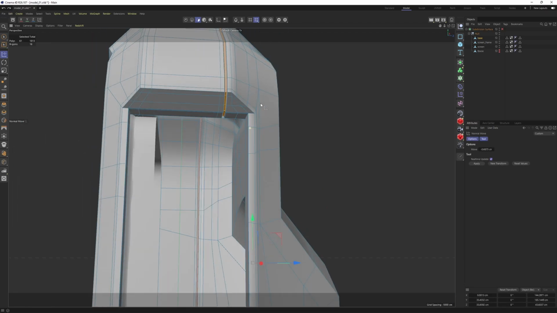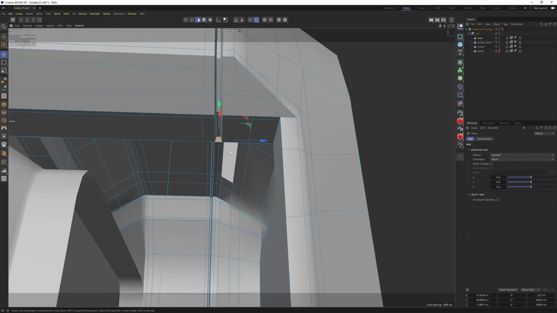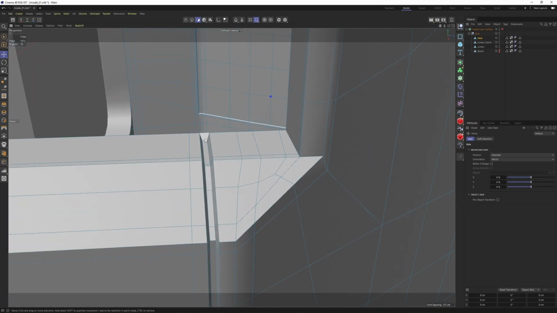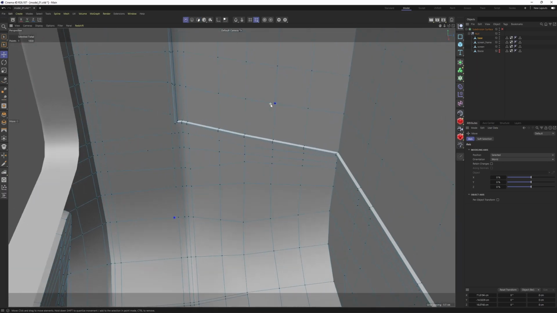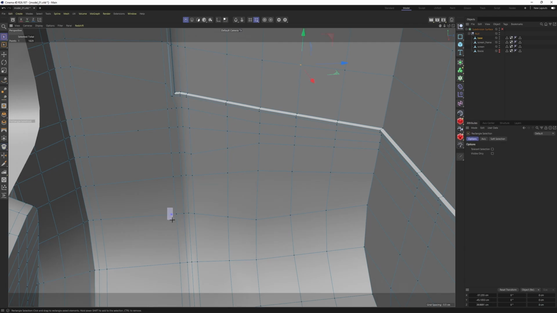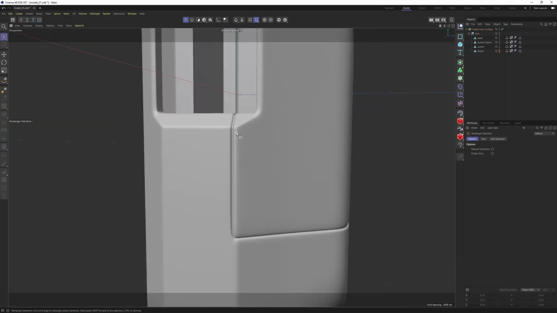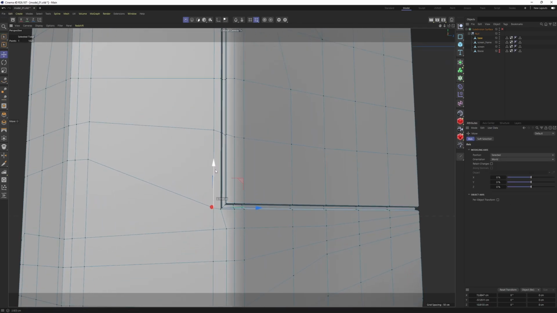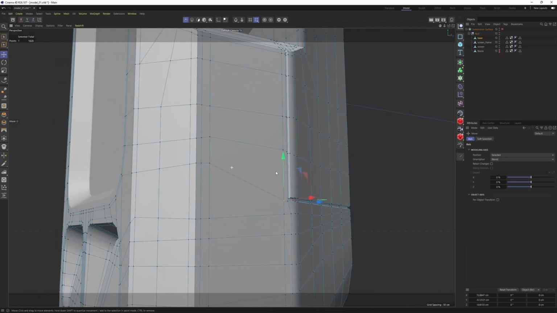Right, not bad. We need to delete these extra polygons. And I see some duplicate points. Just select them with rectangle selection and weld them. And I can delete this one. I'm gonna lower these.